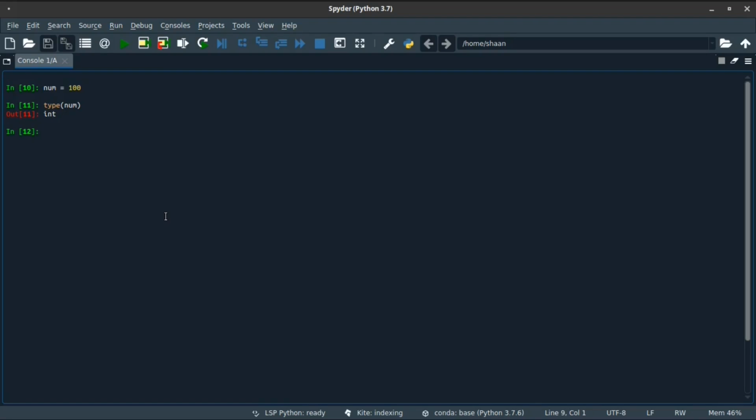Now what we will do is we will take the input from the keyboard and we will assign it to a variable, say a.